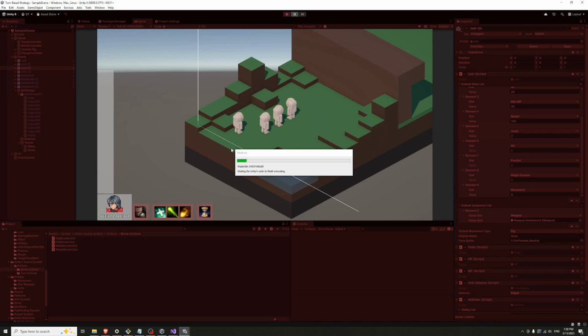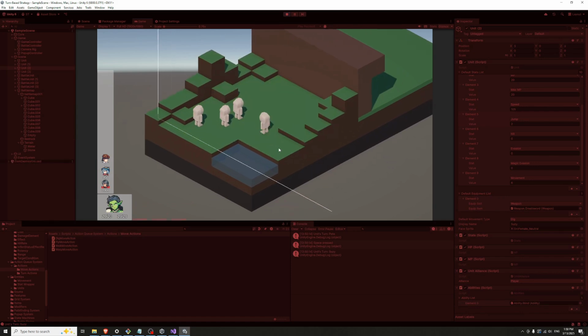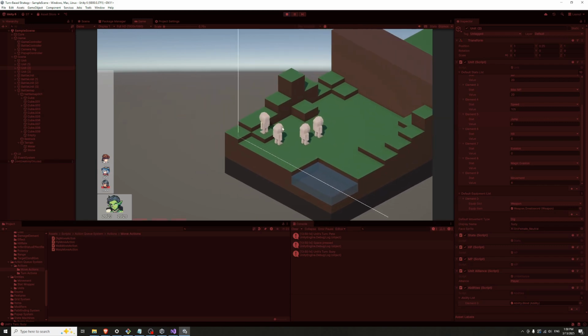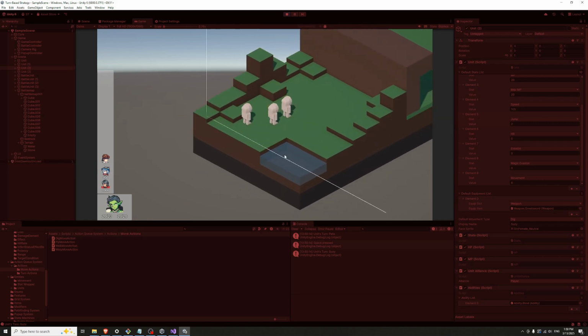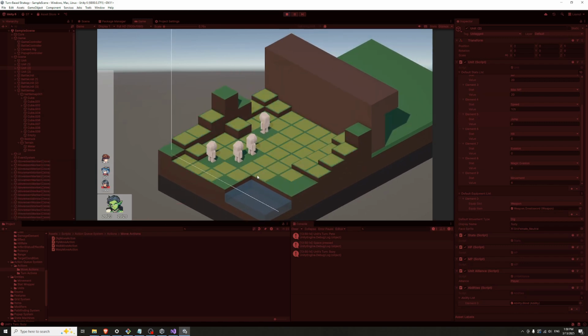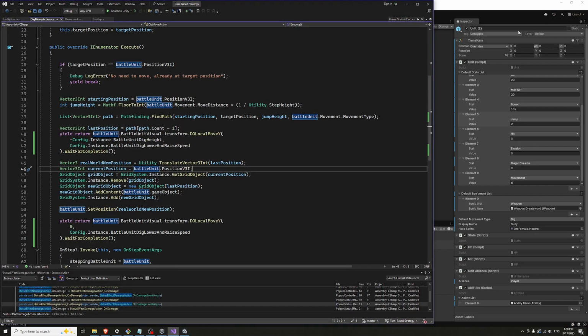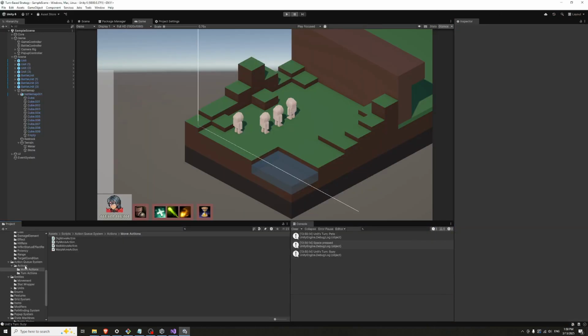So let's see. Are we good now? Move. Let's go here. Seems fine. The turn controller isn't capturing it, so it's not going to reduce the, what do you call it? The movement. It doesn't reduce the movement, so we'll add that in. Turn controller, where are you?